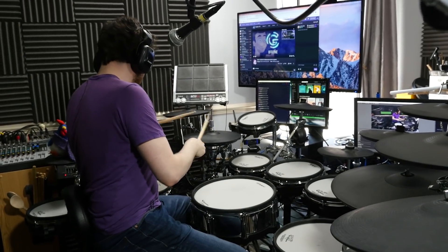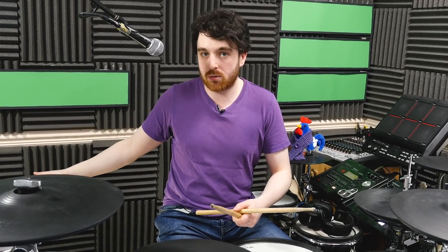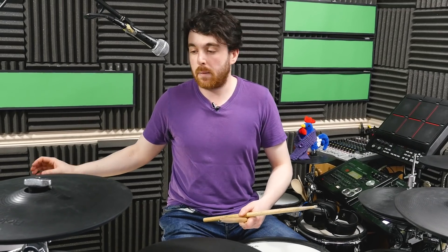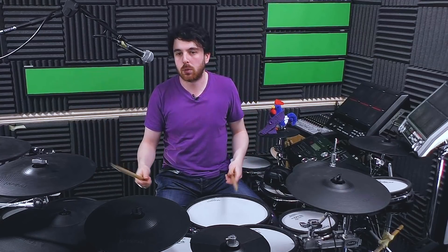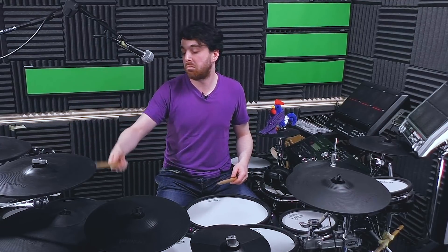This is where I sit when I'm streaming, and I control absolutely everything to do with the stream from either my drum kit, my stream deck, or my foot pedals. When I'm playing and drumming, the worst thing ever would be to have to change camera angle and press my stream deck. I can physically move just my drumstick to this pad over here, hit that, and that sends a MIDI signal to my PC that is converted into a hotkey into OBS to just change the angle.